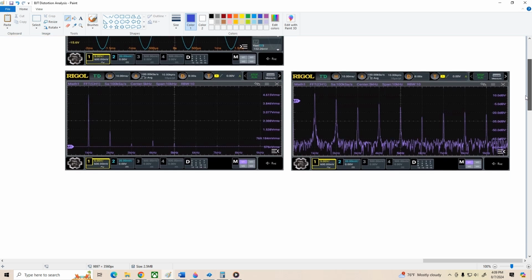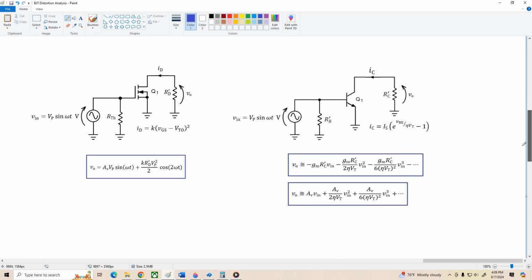All right, now moving on, what we're going to do to wrap up this video is compare the results of the analysis of the enhancement mode MOSFET we did in the previous video with today's circuit. Over here is the circuit we used in the previous video, and here's the output voltage equation we derived. I did make a typo in this equation in the previous video. This VP squared factor should be in the numerator, as I have shown here, and not to the right of the fraction.